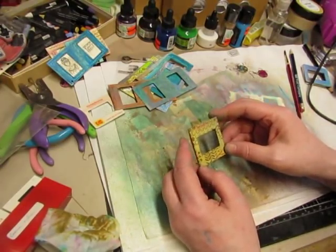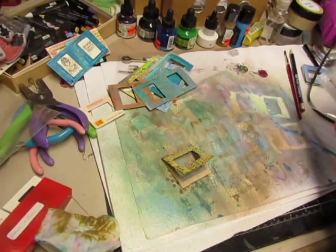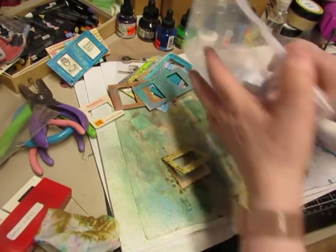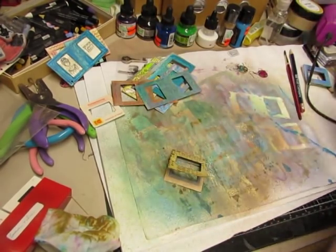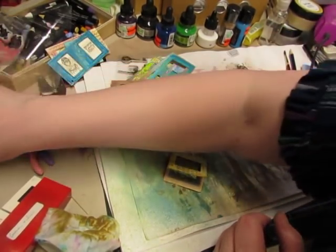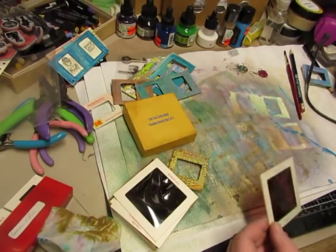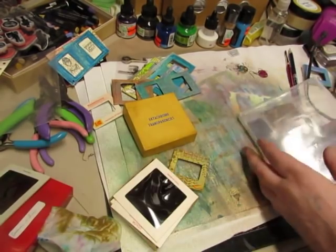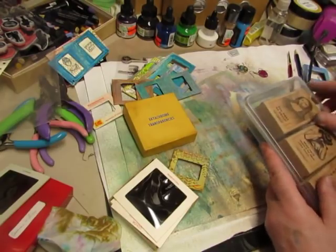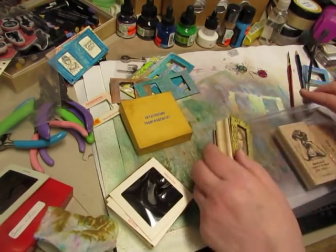So what do I want to put in here? I think this guy's going to be too big. Yeah, his face is too big. I do have some larger slides here. Yeah, he'd be good in that. I have a Mona Lisa. She'd be cute.